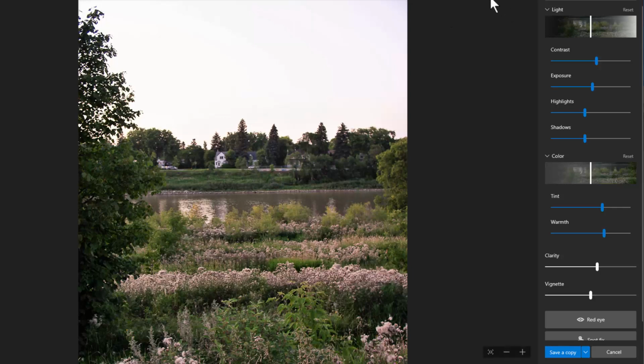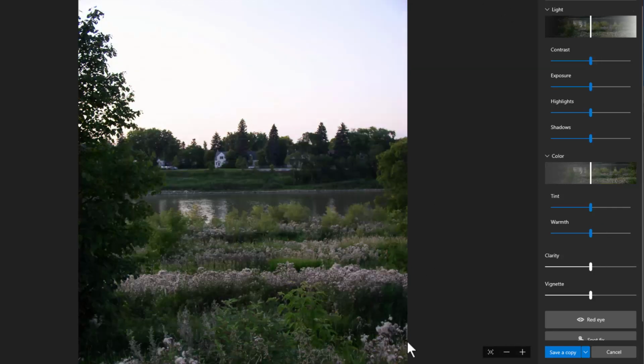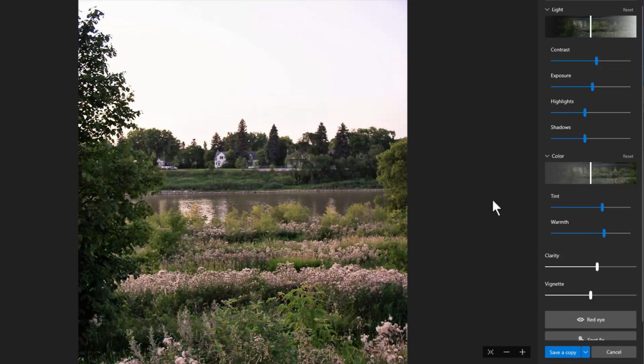I'm happy with it. Again, I'm going to undo it. Just look at it one more time. Pretty bad picture there and a pretty beautiful picture there. Okay, that looks pretty good. Let's go on to the next one.